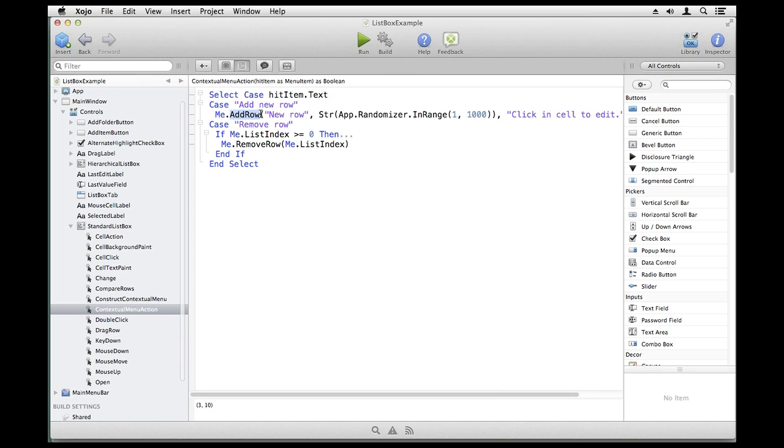And I could have used that here so that I checked where the right click happened, and I could have had insert row, and I could have stuck a row right in between if I had that desire. And then the remove row is also making sure that it's removing a row that exists. So if you attempt to access rows that don't exist, you're going to get an exception. You're going to get the out of bounds exception.